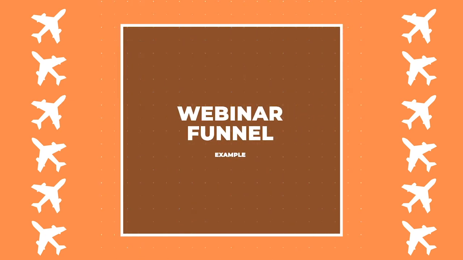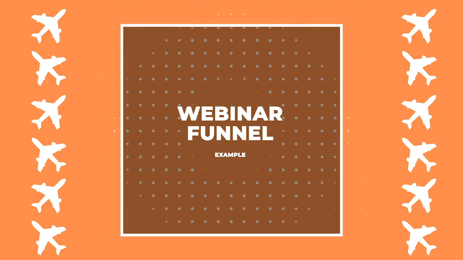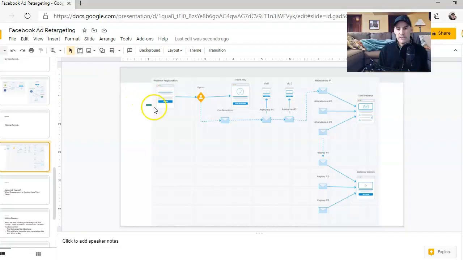Let's look at a webinar funnel. This one's pretty extensive, but we're attracting from Facebook and Instagram over to the webinar registration page, and then opt-in, and then thank you. And so once again, be thinking critically, what are the actions that a user is taking in order for us to continue to get our messaging in front of them and take them all the way down to the action that we want them to take?